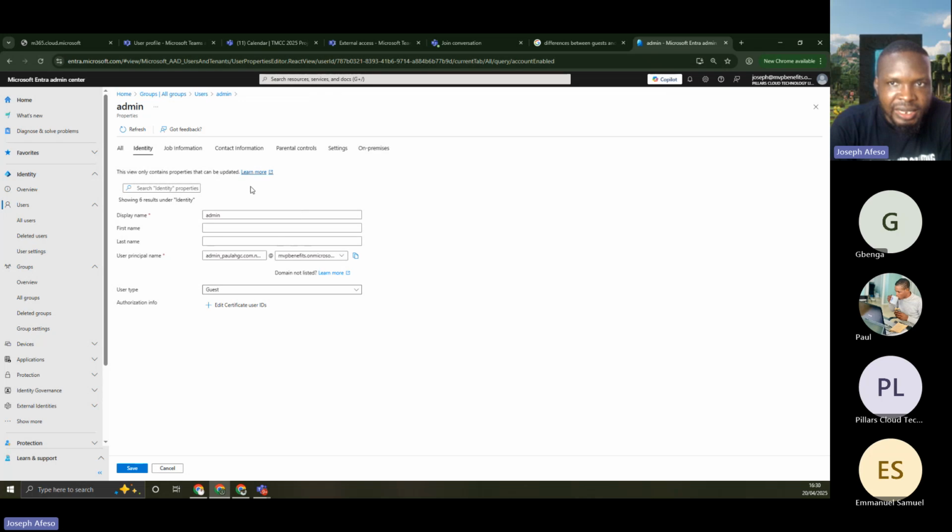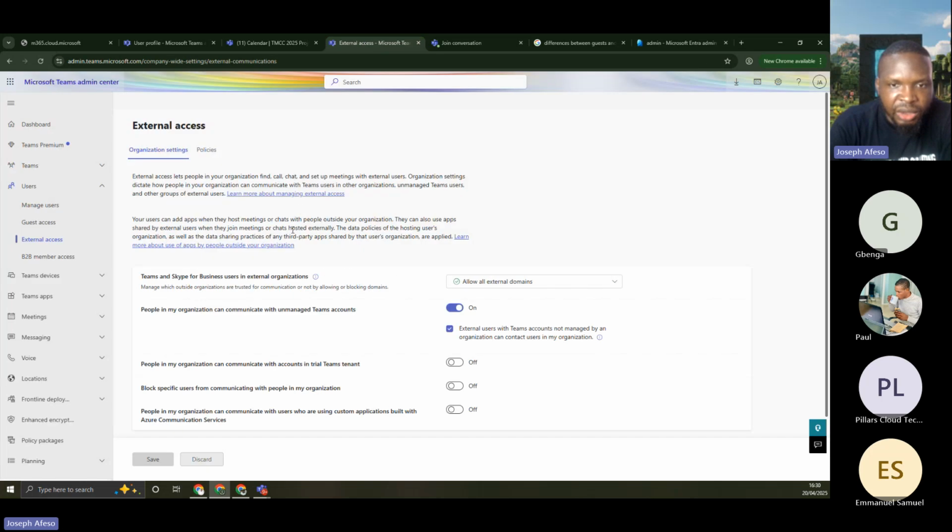So this is why it is paramount for us to differentiate between guest users and external users, right? So if you come back to this and now you understand what I mean by external user, you will find something here that is speaking to allow all external domains for Teams and Skype for Business users in external organizations.